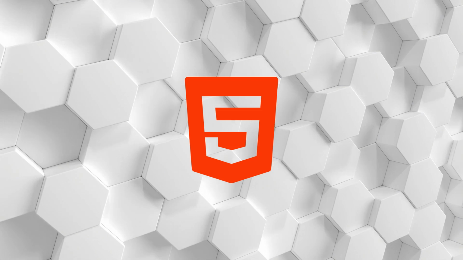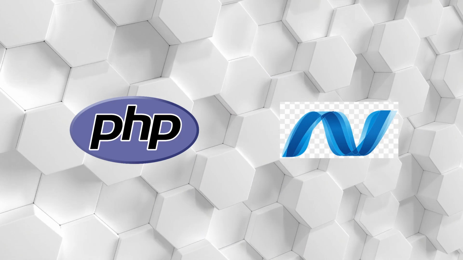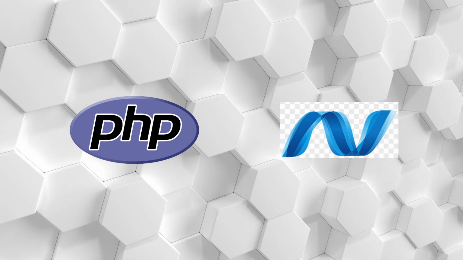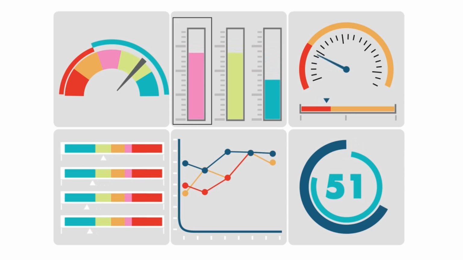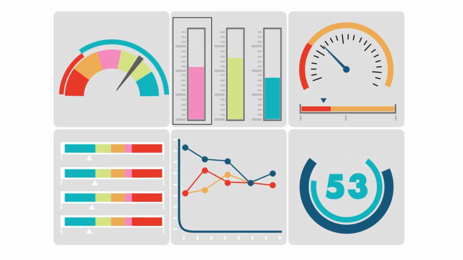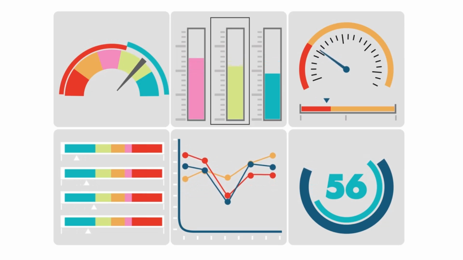It is the year 2000. HTML is rendered on the web via server-side scripting languages like PHP and ASP. This pattern is called SSR, server-side rendering. 2006, AJAX was introduced, which allowed developers to use JavaScript to fetch data and make dynamic requests to the server without reloading a new page. This was the birth of single-page applications.